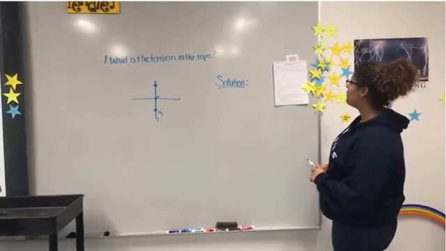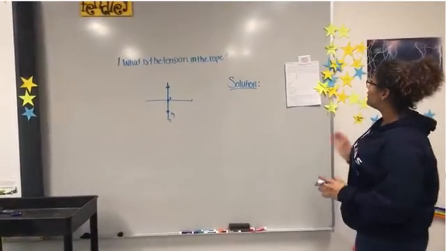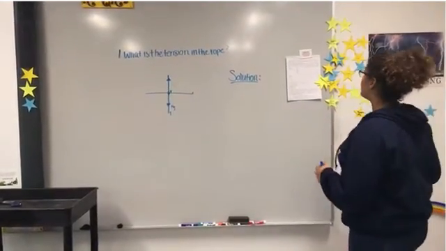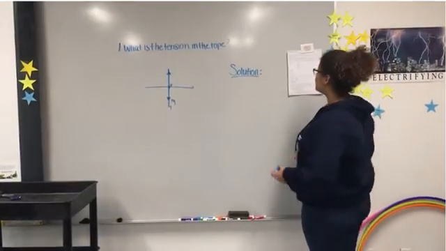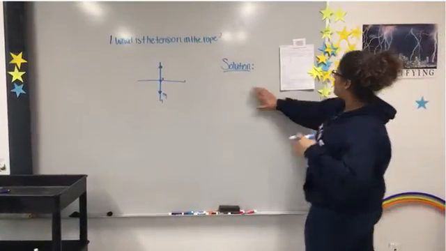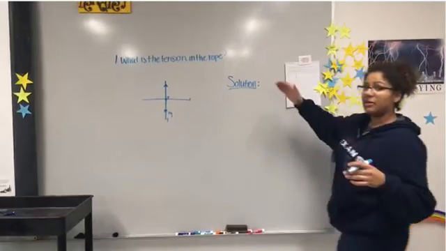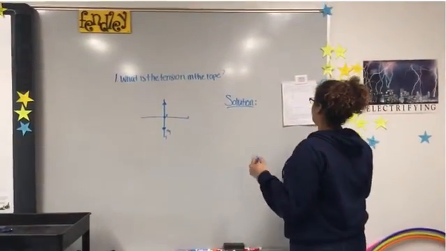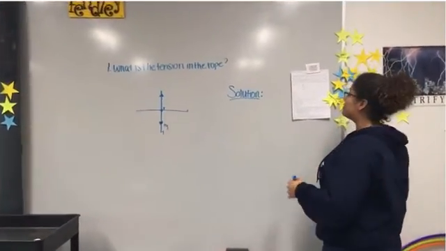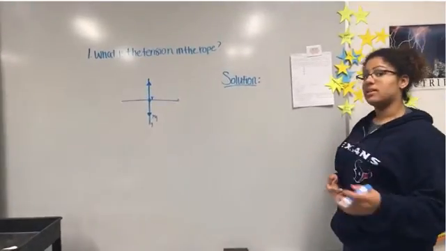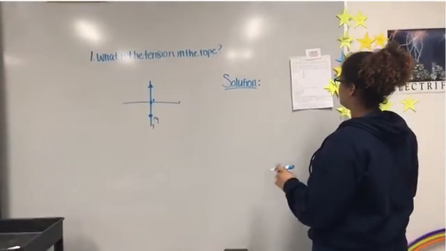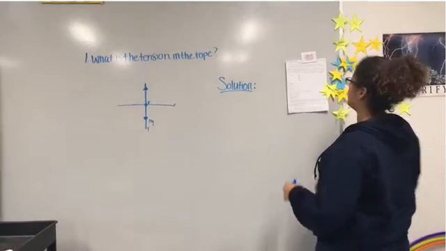Hi, I'm Anastasia. I'll be helping you with dynamics today. Dynamics is a branch of mechanics concerned with the motion of bodies under the action of forces. This is a diagram of the piano being pulled to the top of an apartment building. The piano has an acceleration of 0.45 meters per second squared, and we're going to find the tension within the rope. It also has a mass of 700.